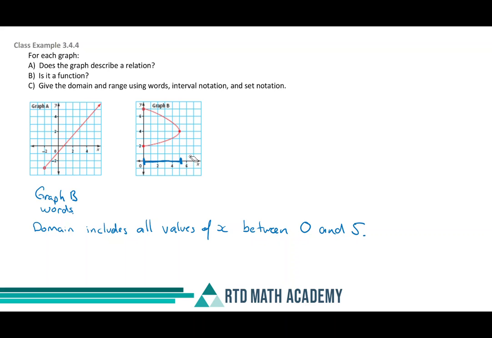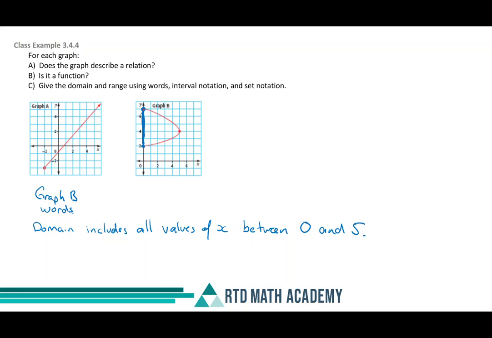Okay, so let's take a look at the range. The range is a little bit trickier because it actually has an open dot and a closed dot. So in this particular case, I've got a closed dot on the number 2. And if I'm looking at the Y values, I can see I've got an open dot up here. And then, of course, just like we had in the domain, because it's a solid line, I'm allowed to go with all of the values in between. So I can have a 2, I could have a 3, I could have a 4, I could have a 5.782394, whatever I want. I can have a 6, but I cannot have a 7.